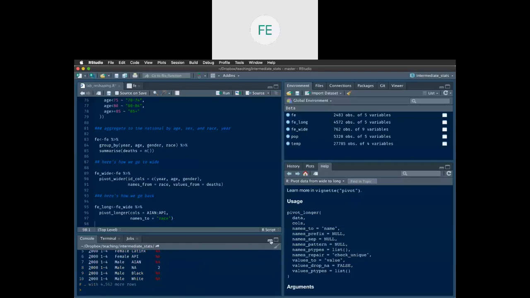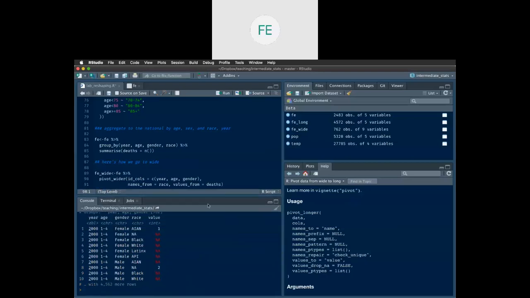Now it's filled in those missings. I didn't have zeros before. So I think I've inadvertently done what I wanted in the first place, which was my zeros. You can see I've got a lot more rows now in FE long than I had in FE wide, because what implicitly happened is it took all those values where I didn't have zeros in the data, and it filled those in with missings, and that's a good thing.